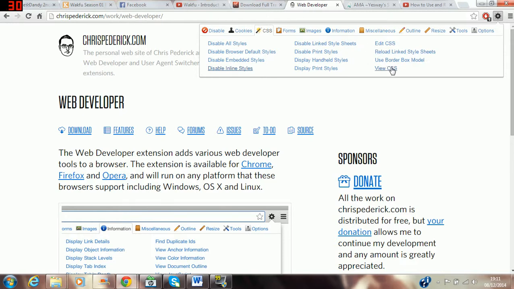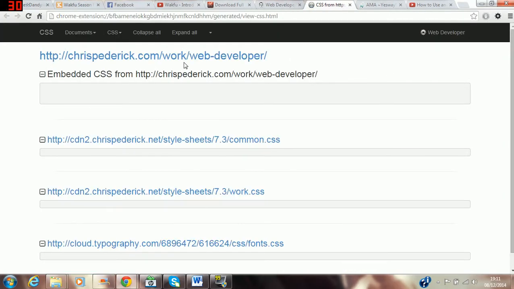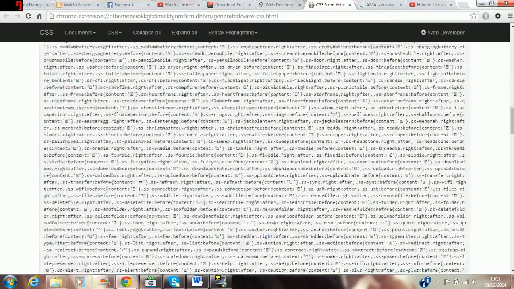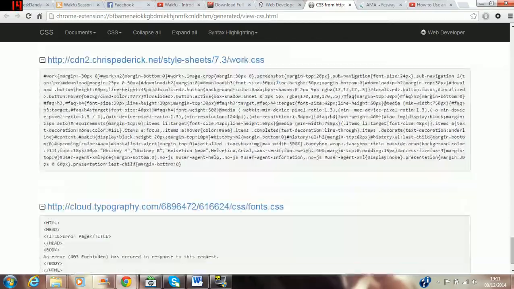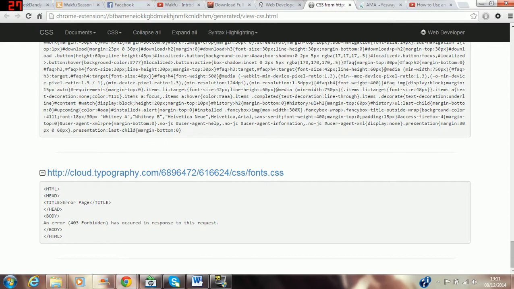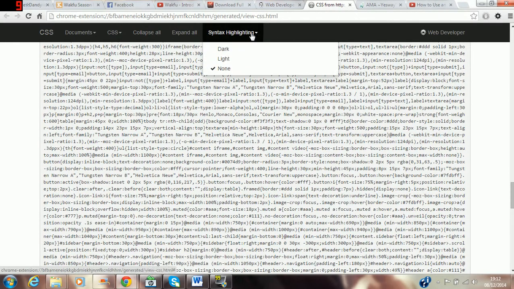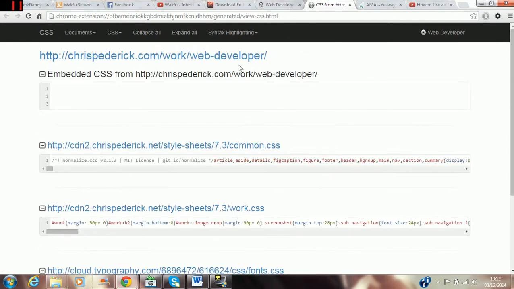Same idea here. And here you can actually view the CSS. It'll take this kind of similar page again, and you will see all these codes. It's a lot of code. Now the contrast of colors makes it kind of hard to separate the code, so you can easily go here, syntax highlighting, big light, so it still stays the same, only it's white this time.